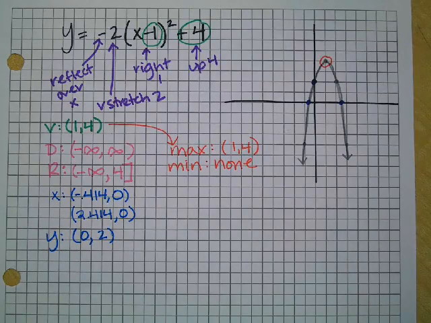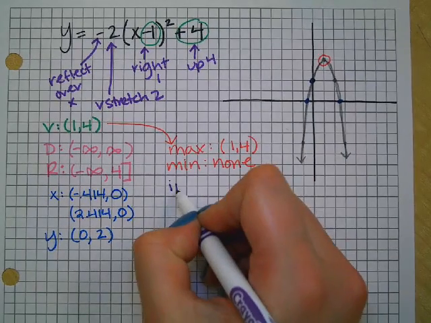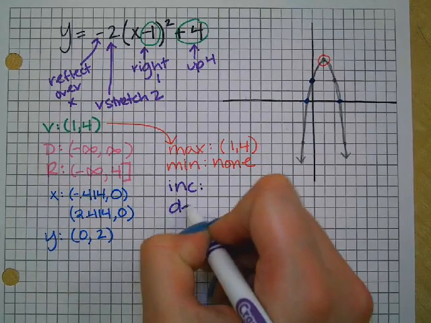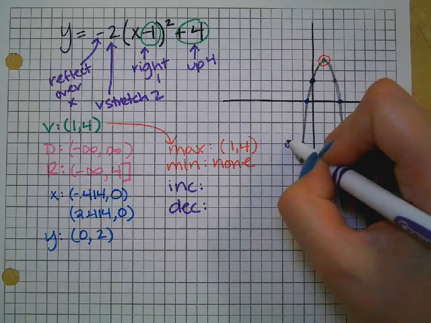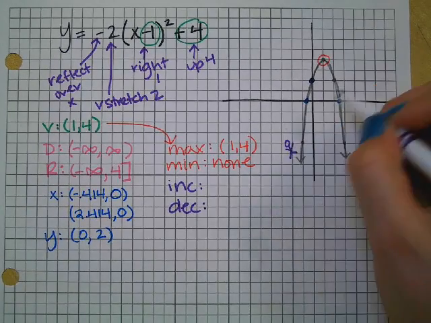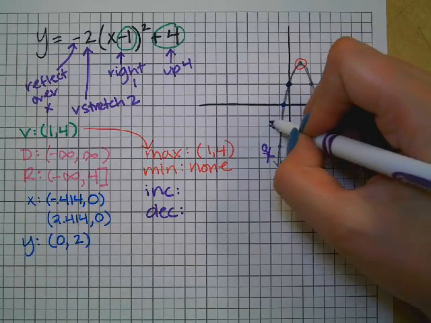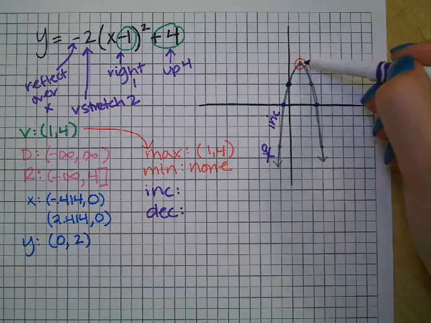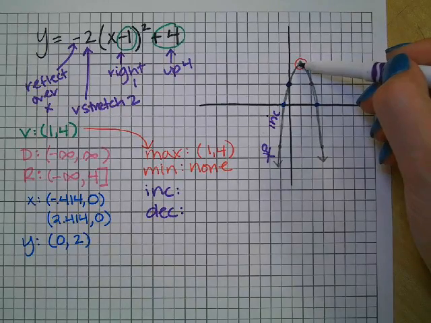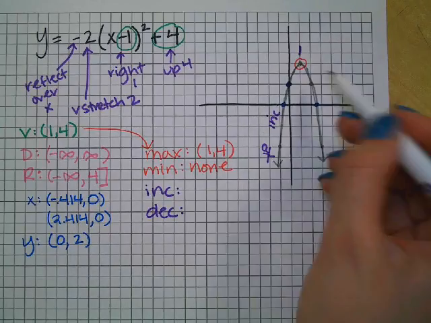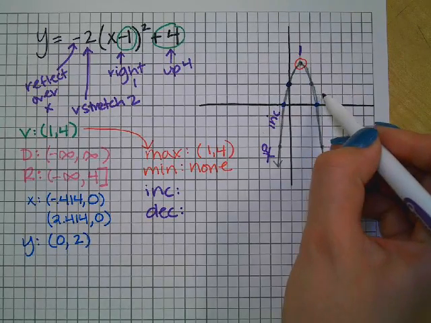What else do we look for? Increase and decrease. Okay. We want to see where the graph is slanted up, and we want to see where the graph is slanted down. So I put my little stick figure right here. And what is he doing first? Climbing up, so he's increasing. And what x value does he hit right here? X value, 1.